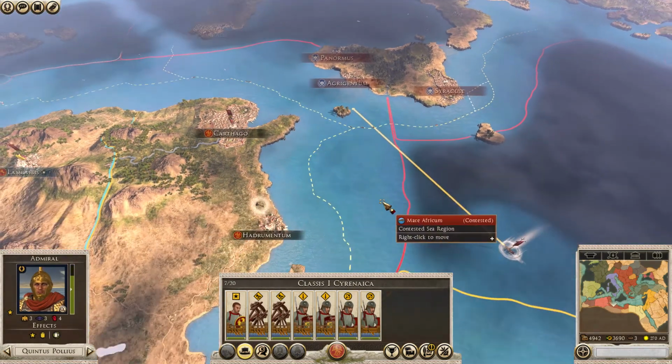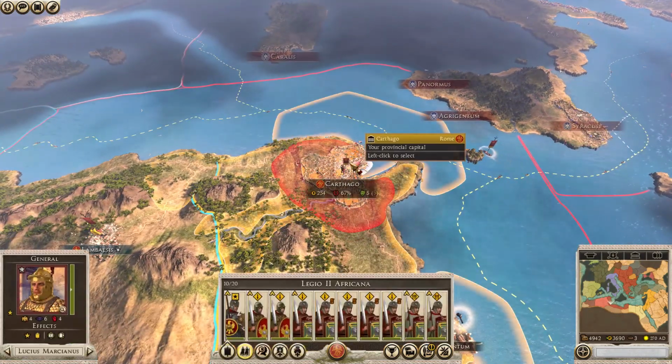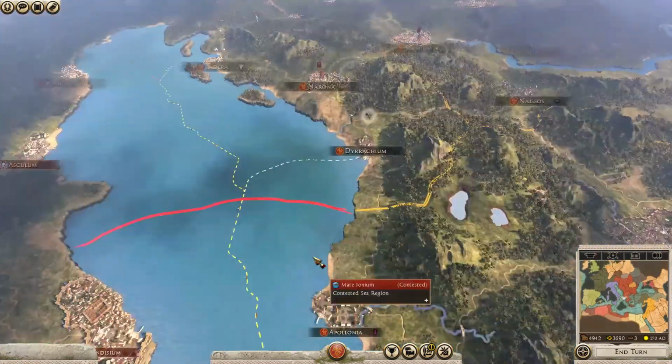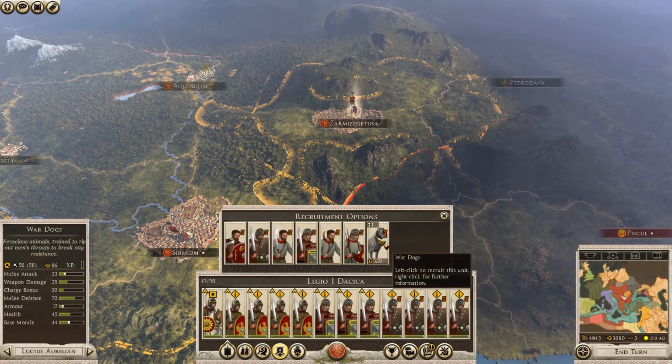Moving out. We want to take Agrigentum and then move through Sicily. A lightning speed campaign through Sicily. But then again, I just recruited a ton of units, so it's understandable that there should be less.